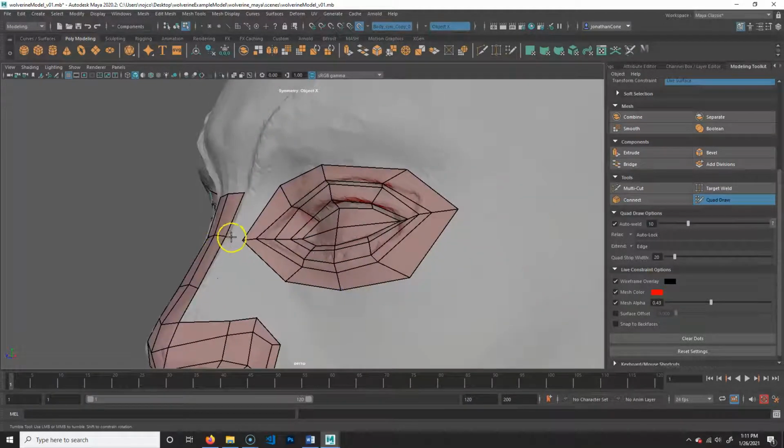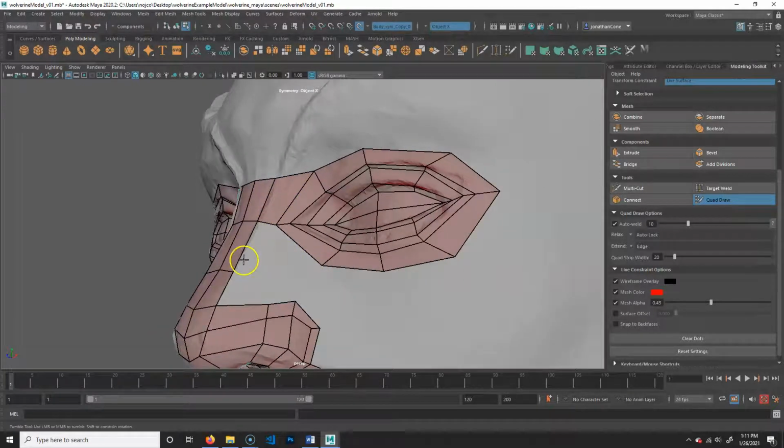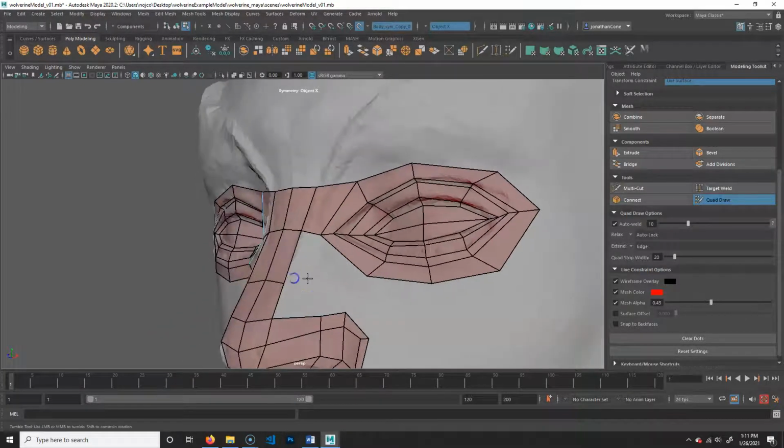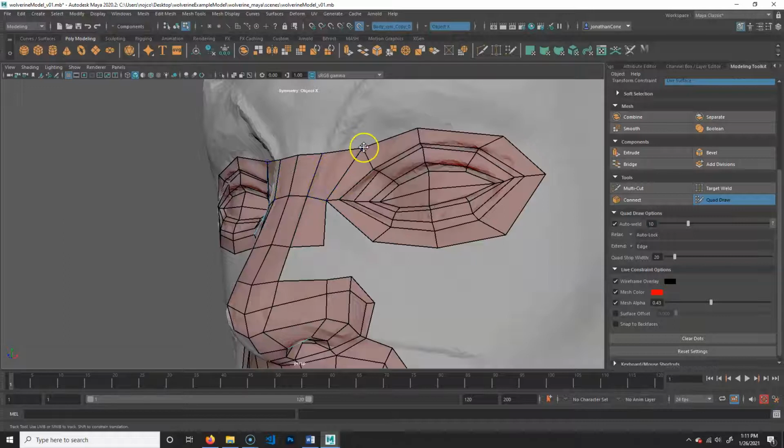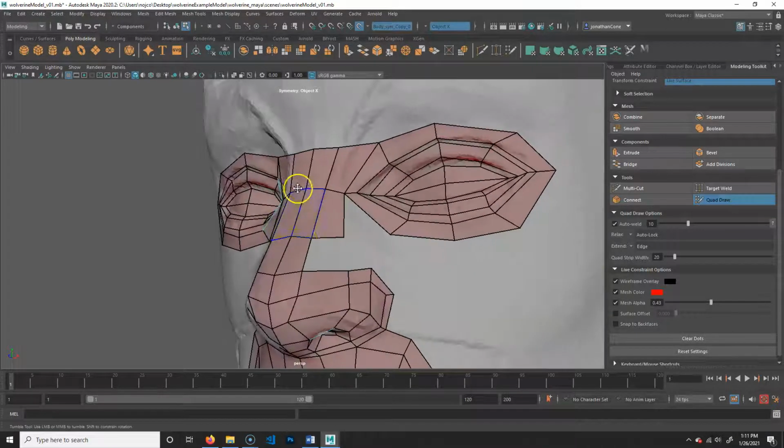Okay, so I just want to make sure I have this edge that's matching up with this, because then I can just go boom. And then here is kind of a big span, so I'm going to go like, we'll say like this. Right? I want to try and keep them as even as possible. You don't want to get really stretched. See how that's super stretched out? What you're really shooting for are perfect quads, meaning perfect squares.